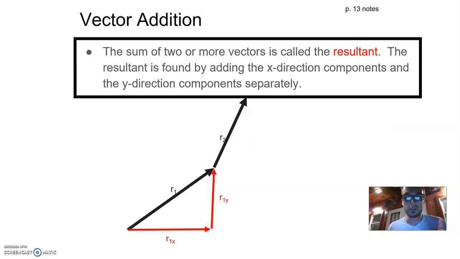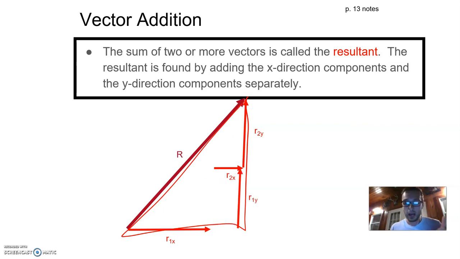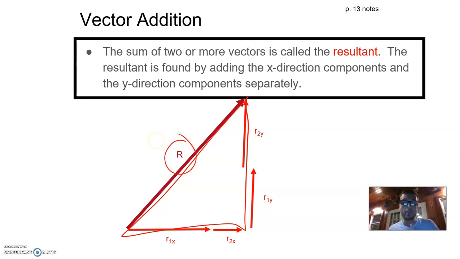You're going to get two vectors. You're going to break them into their components. You're going to gather up the y's and add them together. You're going to gather up the x's and add them together. And then you're going to do the math for finding the magnitude of the hypotenuse. That would be the magnitude of our vector. And we can do some trig to figure out the direction or the angle.